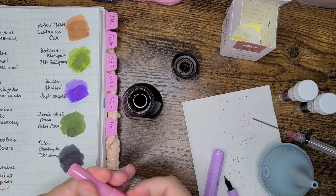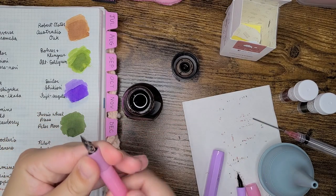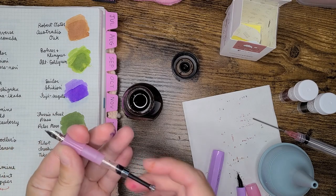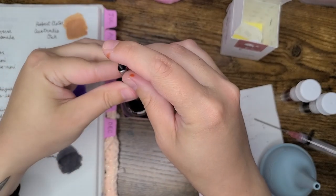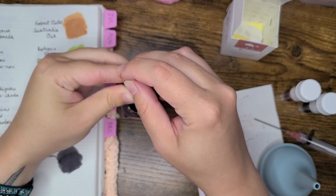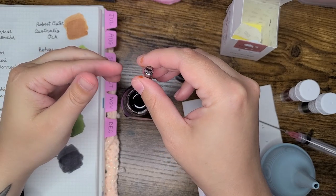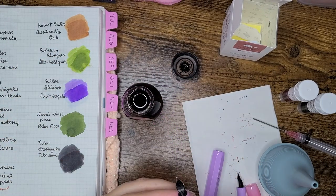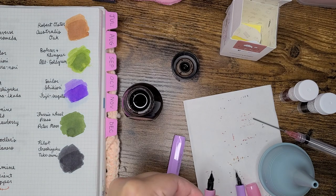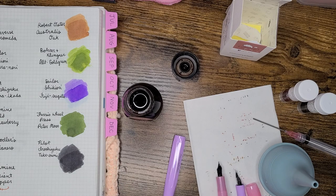Alright, so this Kaweco Sport has Colorverse Brunch Date in it. One of my favorite inks, actually. I had said before, it's kind of like a blood color, but it's just a very soft color. It's a very soft pink-brown, so it's really nice. So I took the excess out here. And yeah, we're going to go ahead and flush these pens out. That's what I'm planning on doing next, so you'll see that process too.